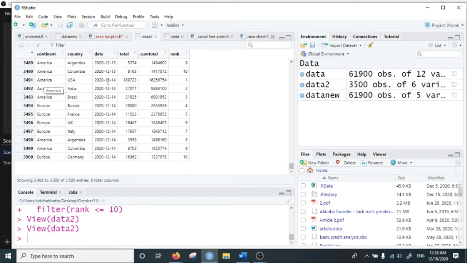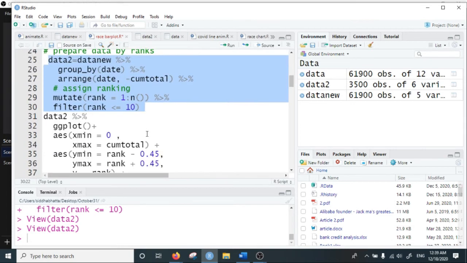So the United States of America had the highest number of cases at 16 million, followed by India with 9.88 million. So the rank for the US is 1, followed by India, and then followed by Brazil.